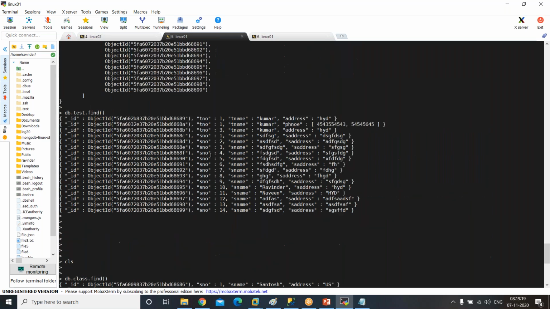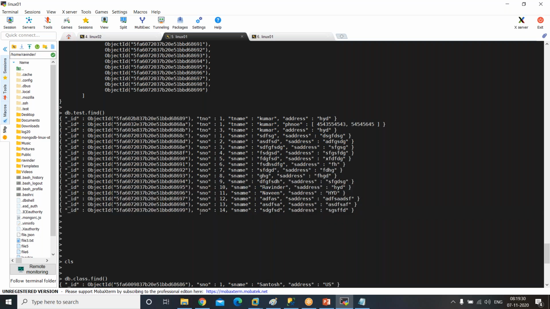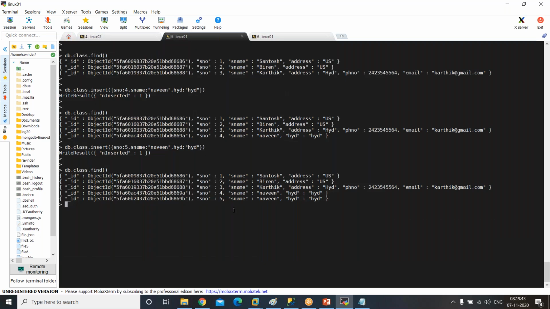When I loaded this data, if you see A, B, C, D, E, F, G, here it went to 0, 1, 2, 3, 4, 5, 6, 7, 8, 9. So it is using a hexadecimal format: 0 to 9 and then A to F. It is following the sequential order when you are loading the data. That doesn't make any sense for us, but I'm just showing you it follows some sequence to load the data.